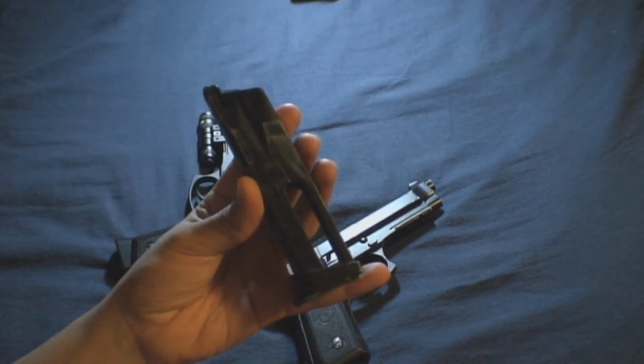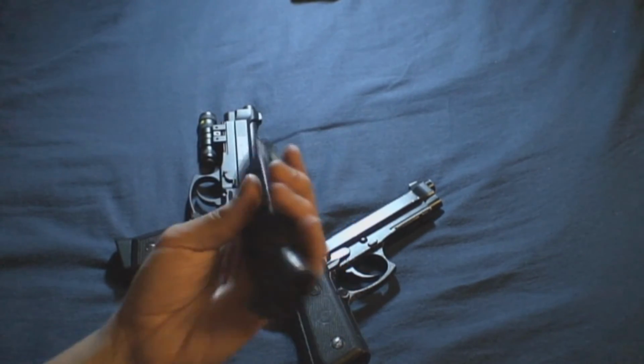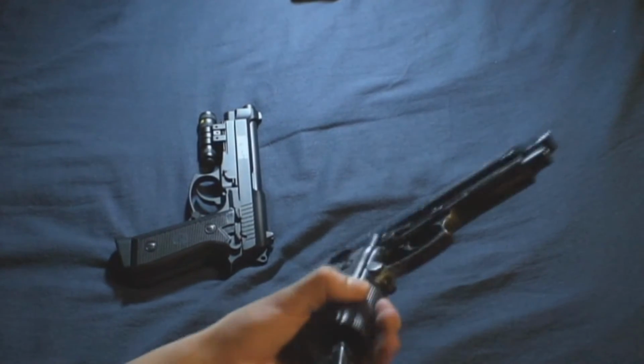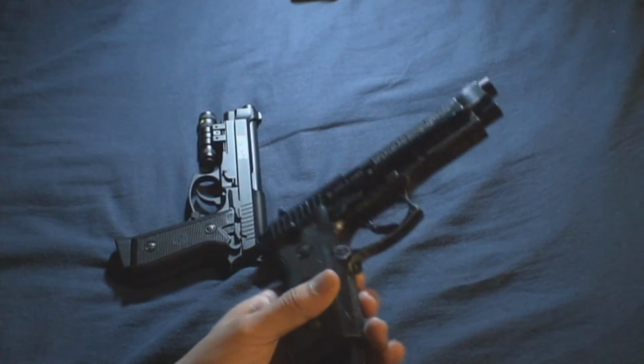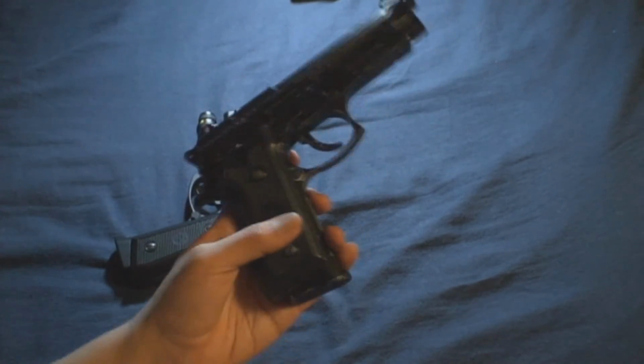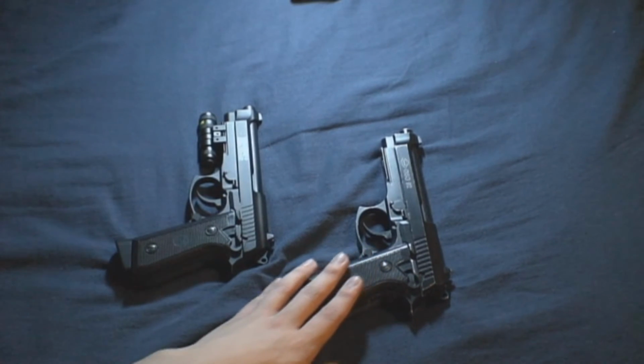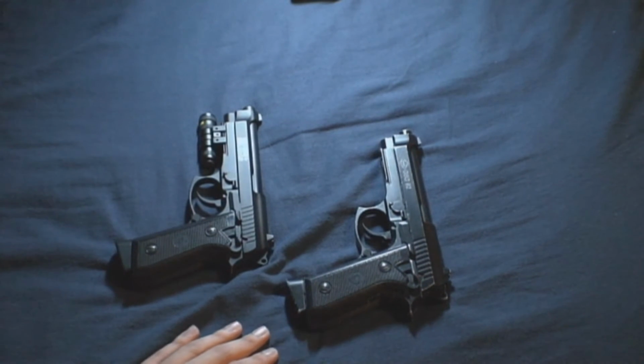You will have to buy another one of these, and it's actually quite a significant cost, and it's almost worth it just to get a brand new gun and another magazine. So it's really just something kind of finicky, but I've never had any problem with these magazines or anything like that, so I haven't had to replace them. If you take good care of these guns, they're gonna take care of you as well.